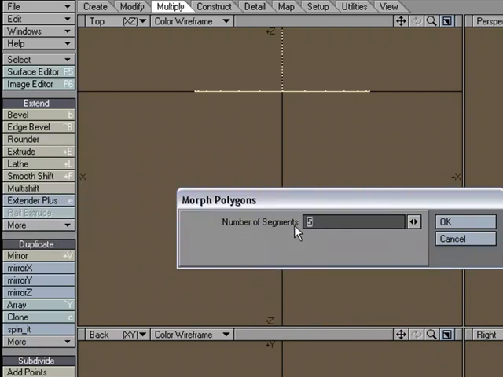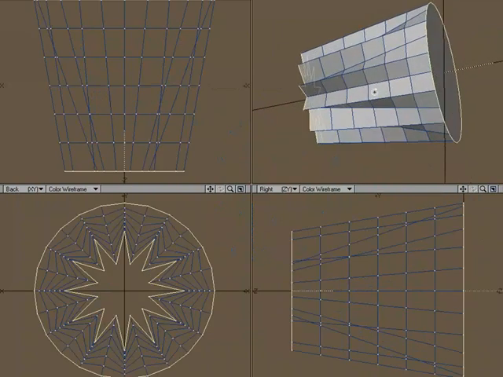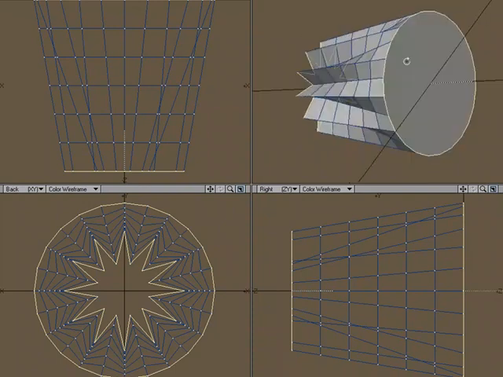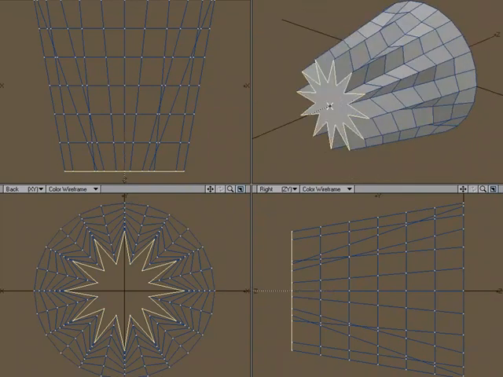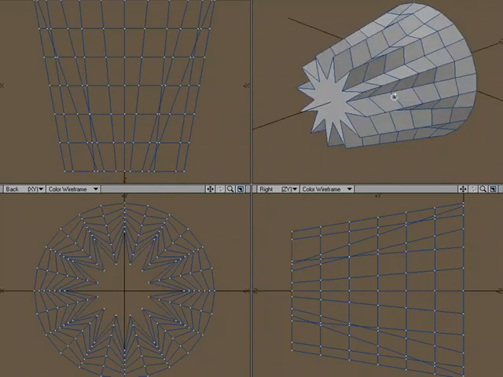we can choose the number of segments. That's the number of steps it takes to get from this shape to that shape, or vice versa. So we'll use the default of 5 and click OK. As you can see, it creates 4-point polys that allow us to morph from this disk to that star, or vice versa. Now, the last thing we need to do is deselect this, and I'm going to flip with F. The shortcut key is F for flip, to get this polygon facing out. So as you can see, we're going from one shape to the other.